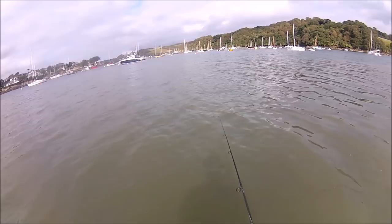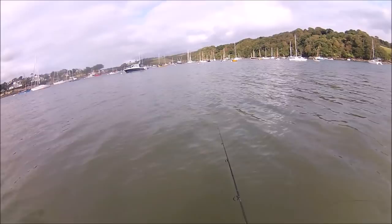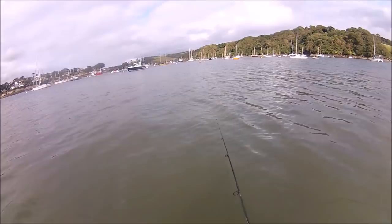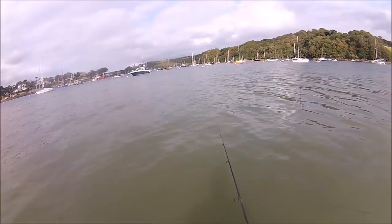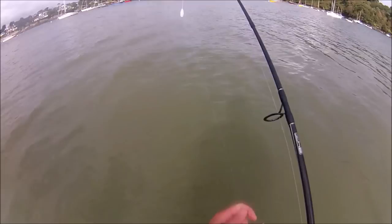But for those of you that are looking for a different, fun way to target bass and a way to fish these very light, weightless lures that you just can't cast out, a way to fish those, give it a go. There they go, talking about the weed. This is what I'm talking about. It's a very, very simple, fun way of fishing. Just cast it out and retrieve it in.